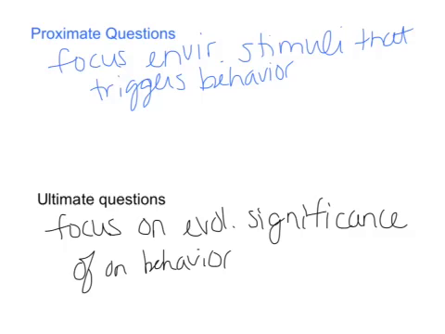evolution comes into play with the fact that if the behavior was not evolutionarily beneficial, then the behavior would no longer occur. It would be essentially weeded out of the population. So the ultimate questions look at what is the benefit of the behavior and why did that behavior happen. Why is this going to be an evolutionary benefit for the organism to portray this particular behavior? Remember, with evolution, it's all about how does it help me pass on my genes. So how does this behavior help the organism ensure that its genes are passed on to the next generation?